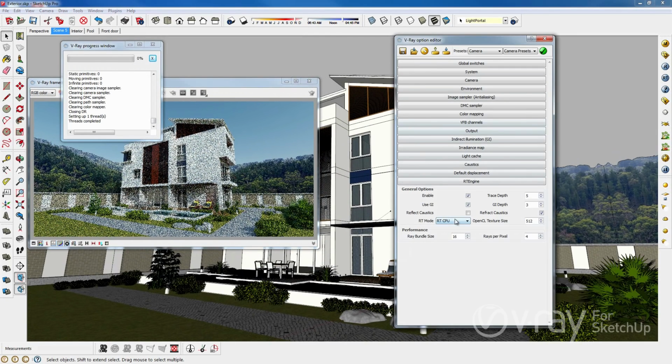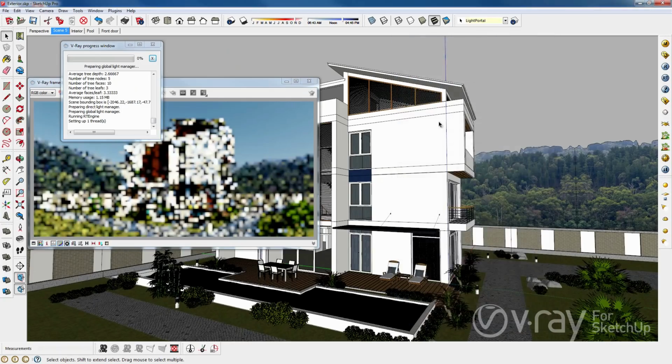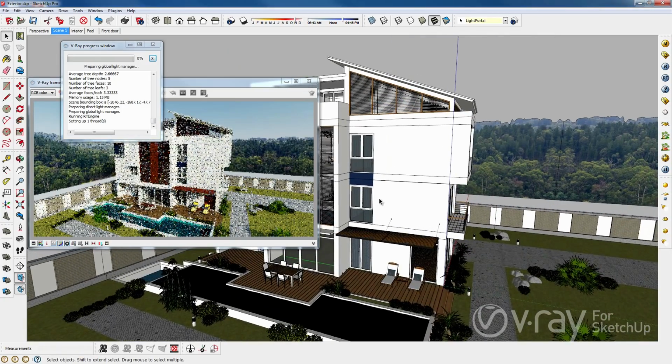Let's stop VRay RT though and restart using GPU CUDA mode. This is the RT mode that will take advantage of your GPU-powered graphics card. What's impressive about VRay RT in GPU mode is that it can be up to 30 times faster depending on your graphics card. Just imagine how quickly you can review camera views, material options, lighting options, and make other decisions about your project with this kind of performance increase.